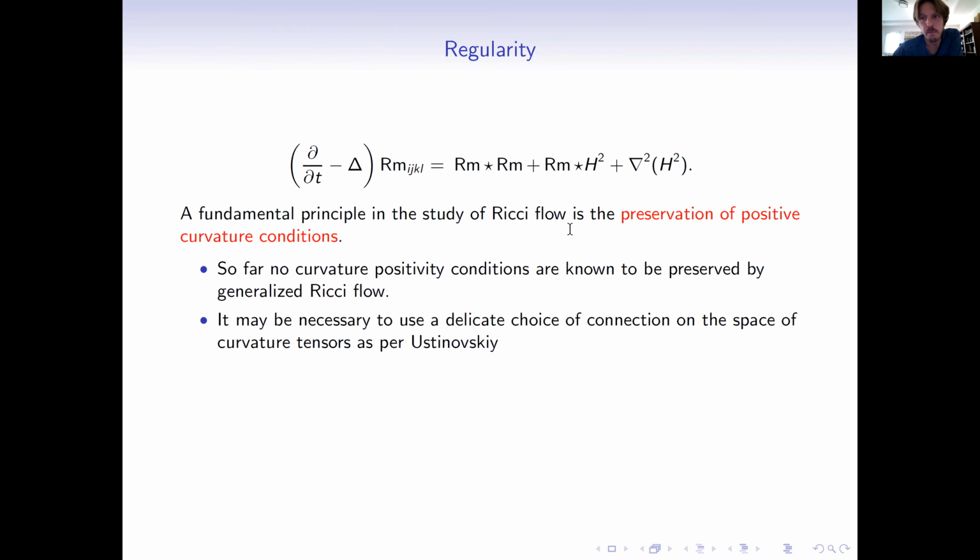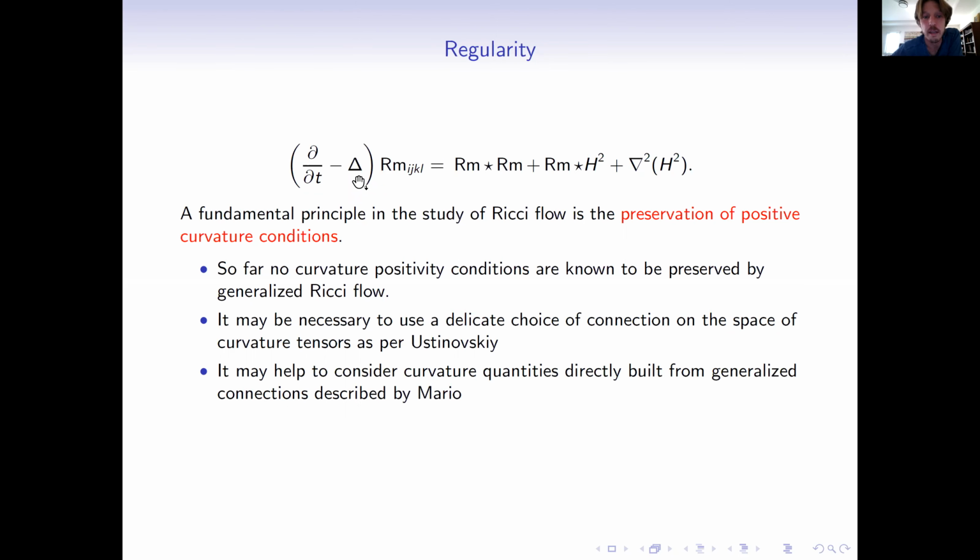And again, I'd mention that almost certainly the Riemann curvature is probably not the right thing to study for this. Maybe Bismut, maybe some generalized curvature. And also maybe using the standard Laplacian is potentially not the right thing. You might have to use some delicate choice of Laplacian as well. Maybe it's more appropriate to use these generalized curvature quantities coming from the theory of generalized connections. But in any case, I want to emphasize that this is a core feature of Ricci flow that encodes a lot of really interesting geometry in various settings, and you don't know how to extend this to generalized Ricci flow.